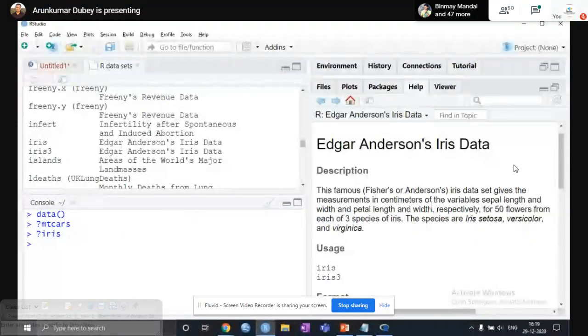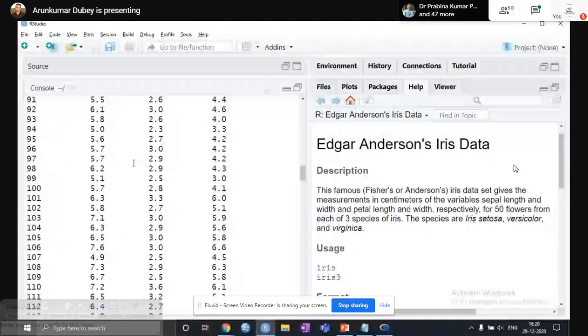So if I bring this data, I can show you. If I simply type Iris and press enter, see this data. The data from the script window came into my console window. Just remember this Iris data. What is the number? 150. So if I take you to the top, see, such a beautiful data set which was given by R.A. Fisher, father of statistics. It is still there.